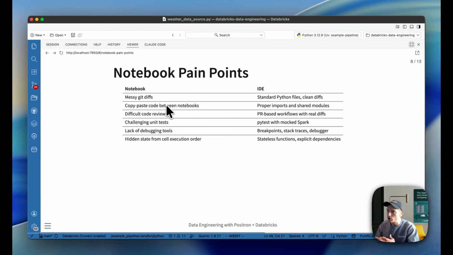Unit testing can be a little bit tricky, although there are some frameworks that I think can help out there. But if you're using just standard Python files, you've got access to standard testing frameworks that you can leverage to build testing around those files. Debugging in notebooks can be a little bit of a challenge. In an IDE, you have a full catalog of debugging tools at your disposal.